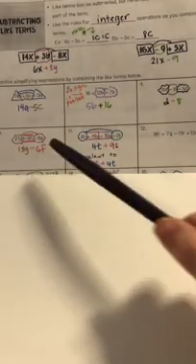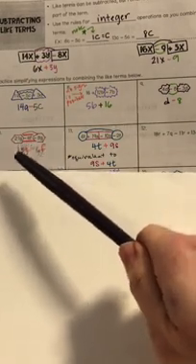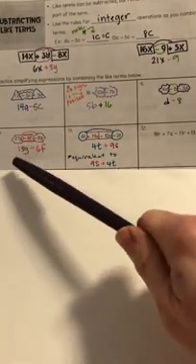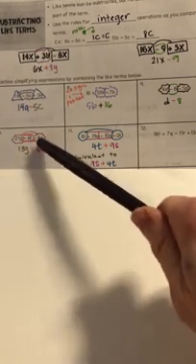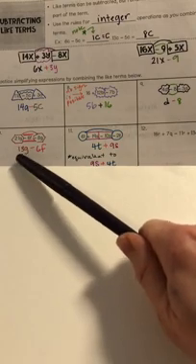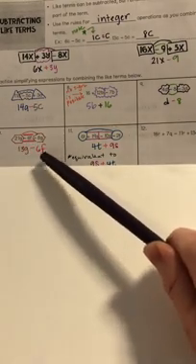Down here, we've got 21g minus 8g. If you're having trouble with the variables, think of it as groups of giraffes. So 21 groups of giraffes minus 8 groups of giraffes would leave 13 groups of giraffes. So 13g, bring down the minus 6f.